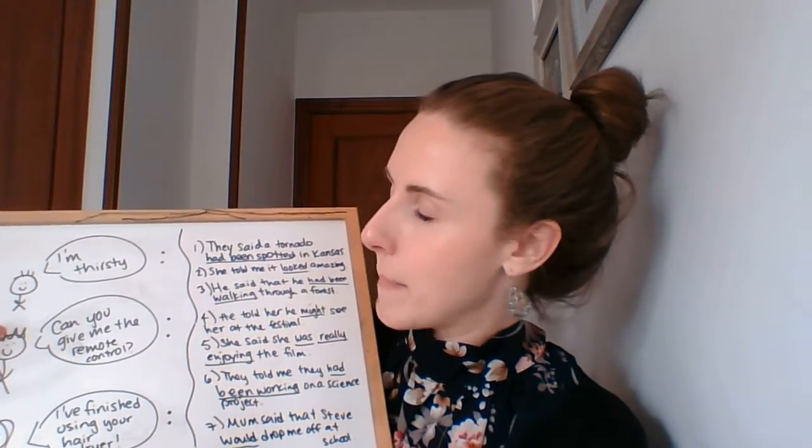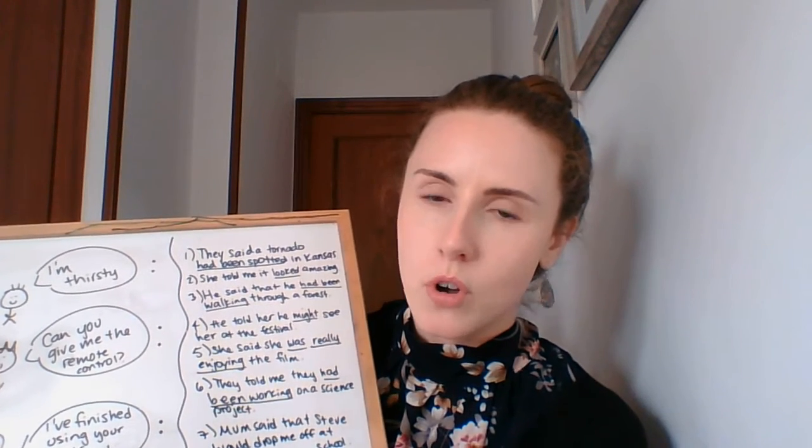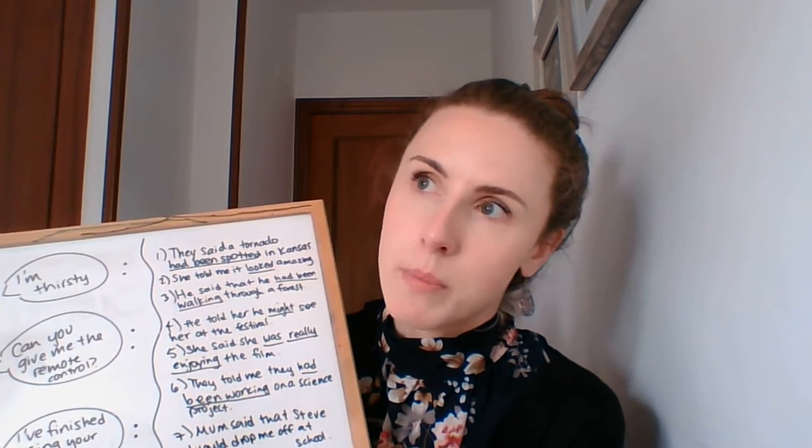And C, the word order is the same as an affirmative sentence. So when you make reported questions, is the word order like a question with the verb first, or like a sentence? I told you this at the beginning of the video. It's affirmative. It's like a sentence. So you would never say, my husband asked me if could I give him the remote control. No, if I could give him the remote control. So the verb is in the second position, like a sentence, even though it's a question.